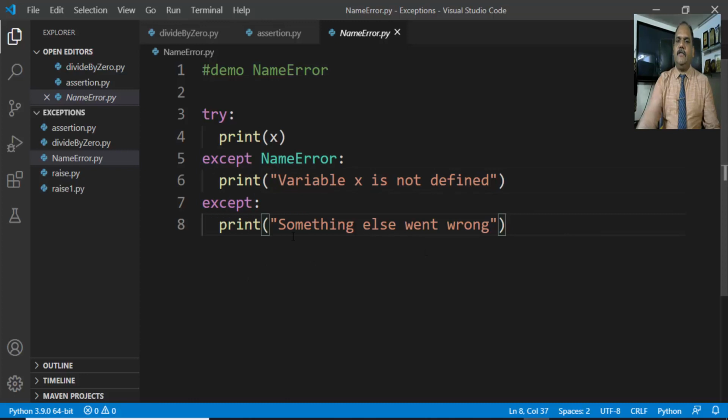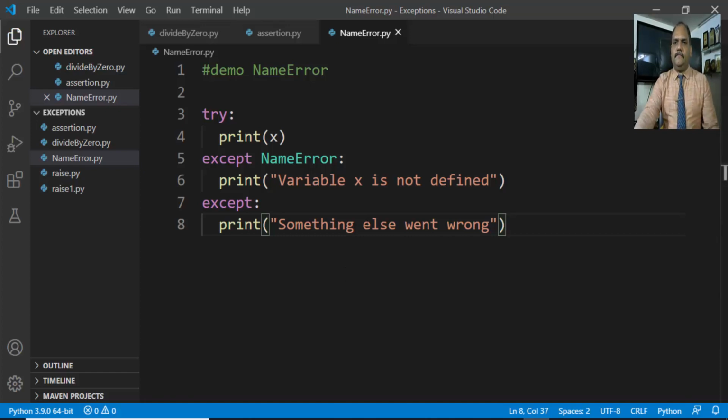Here I'm deliberately trying to develop a NameError exception. Guys, NameError is a predefined exception in Python. This is just to demonstrate how the try and except blocks work, and how to trap a predefined exception.